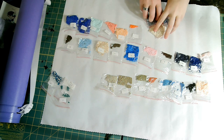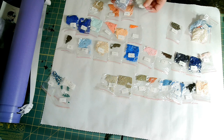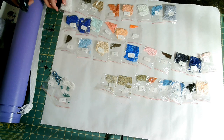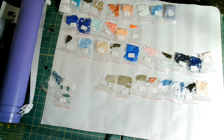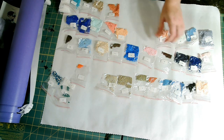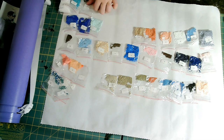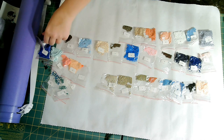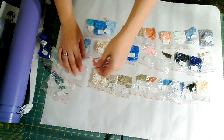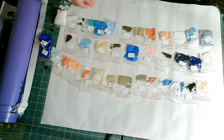Let's see, 14, 26, 32, 31, 30, 29, 28, 27, 33, 38, and 36. Hold on, 27, 28. Oops, that goes there. That goes there. You gotta leave room for 9 and 10 up there. 35, 34, 9 and 10. 36, 37, 38, 39, and 40. Yes, they're all there.